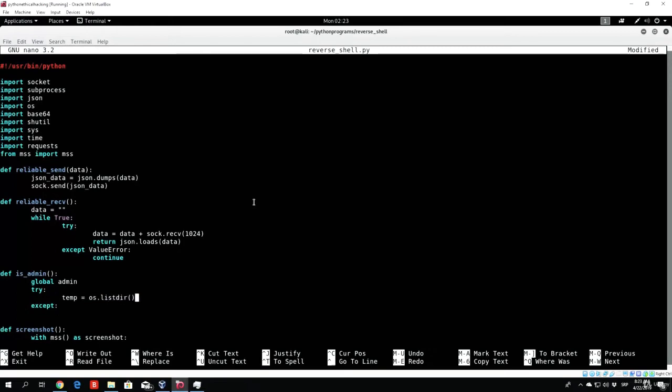So in order to do that, we will just put it in the temp variable equals os.listdir. What we will do right here is we will try to list the directory, as it says right here, and we will use the OS library to perform that. So os.sep.join, and what we want to do right here is use something that we already used before, which is the os.environ, which we used in the app data. So right here we want to get a certain environment variable, and that will be the temp directory.